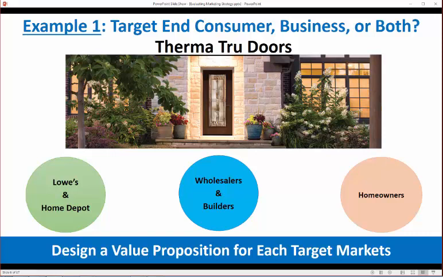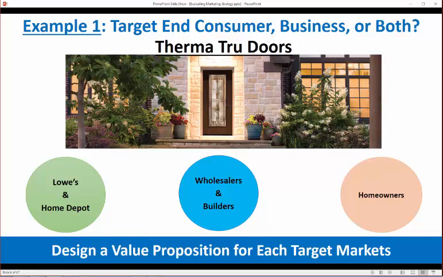We're selling doors and entryways, windows through to end consumers in some way, into homeowners that might come through and purchase this at a retail store. They might go and request a certain door design to be in a home that they're having built, or they might be remodeling. And so some of what we're doing, we've got to present a value proposition to them. We've got to be positioned in a way that we think is going to be most persuasive in the minds of homeowners. But that's just part of who we're targeting.